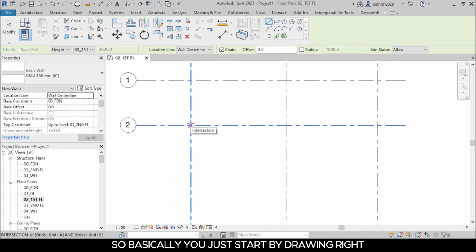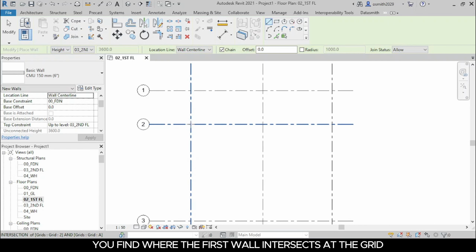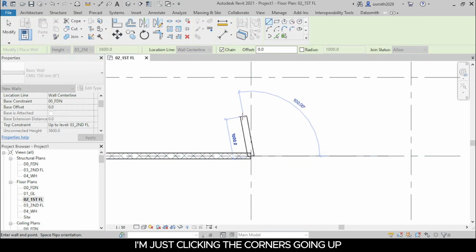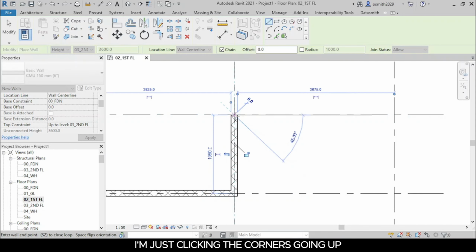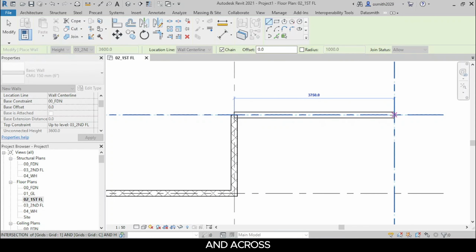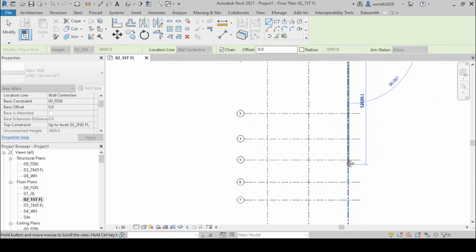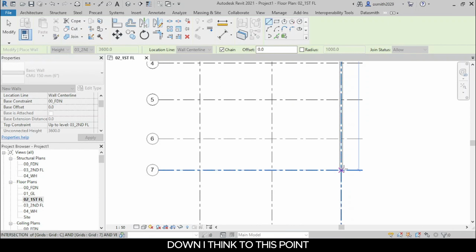So basically, you just start by drawing, right? You find where the first wall intersects at the grid and we just start drawing. So at A2, that's where the one wall is. So I'm just clicking the corners, going up and across and down until this point.